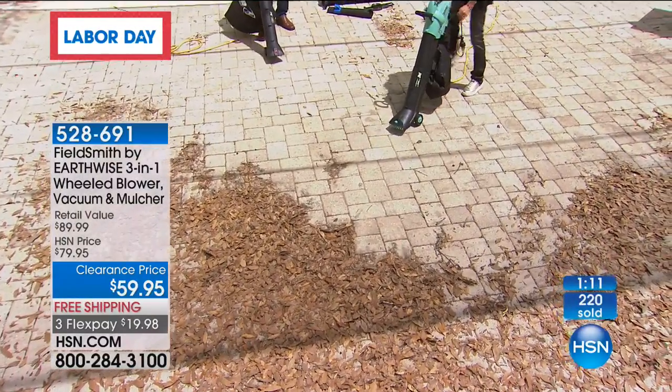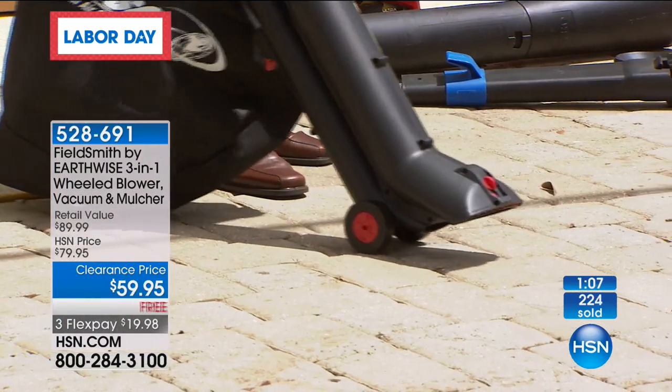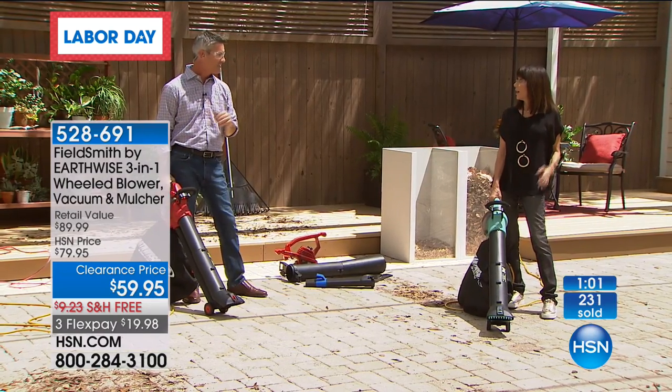You're not getting tired. Exactly. It really is with those wheels. You're back and forth. You're using it like you would your upright vacuum in the house. Yeah. I mean, the wheels are a huge difference, and I never saw wheels before we launched this item.